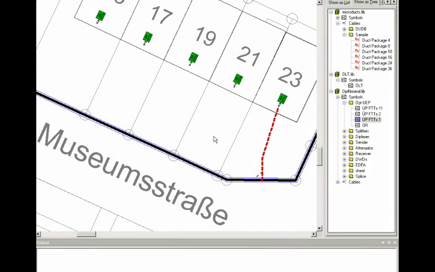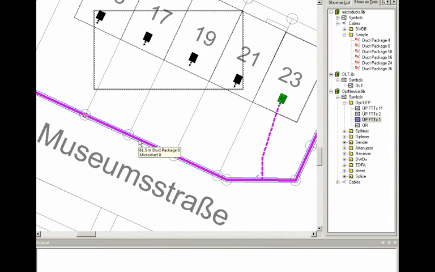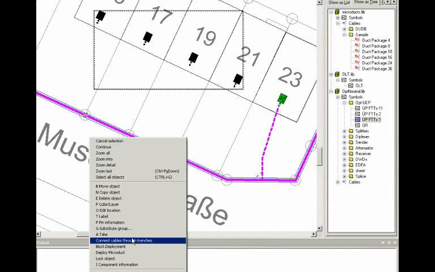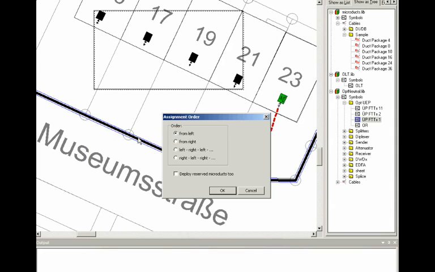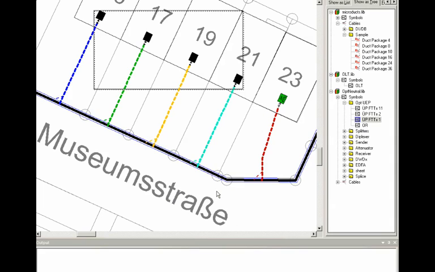Of course, it would be a lot of work to do this manually for hundreds of ONTs, so we will just do a block deployment by control-clicking all the ONTs and selecting them into a block. You can see it contains 4 objects, which are our ONTs. Then right-clicking the duct package again and choosing the block deployment command from the context menu. This will open another dialog where we can choose the feeding direction. We'll just confirm that we want to feed from the left, and this will result in the first 4 available microducts being automatically connected to the entries of the ONTs.